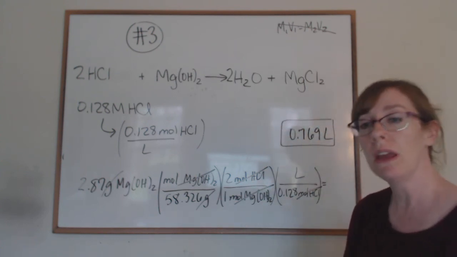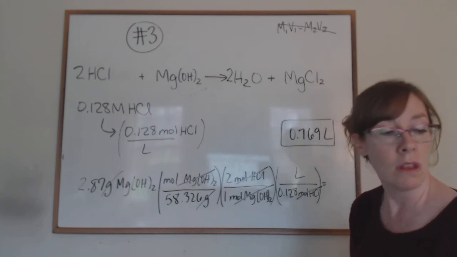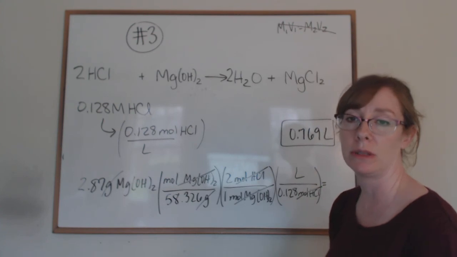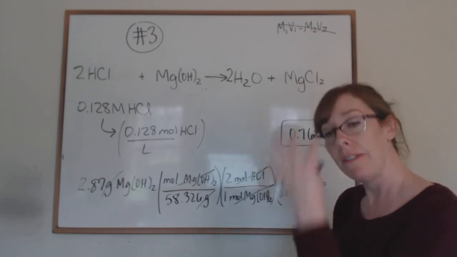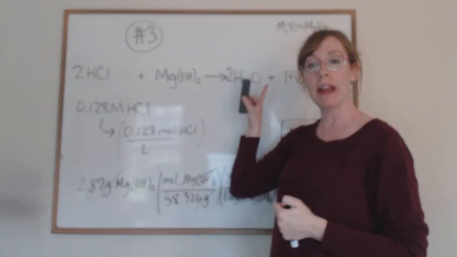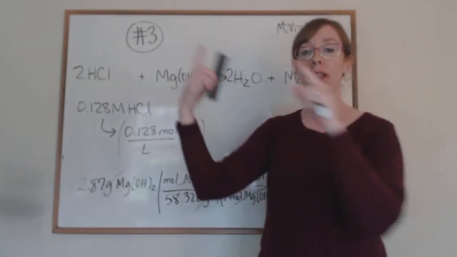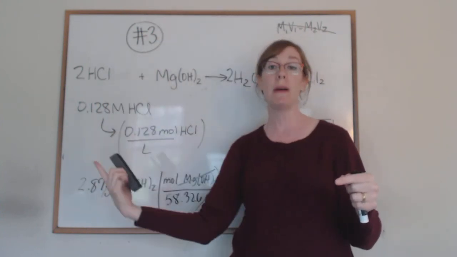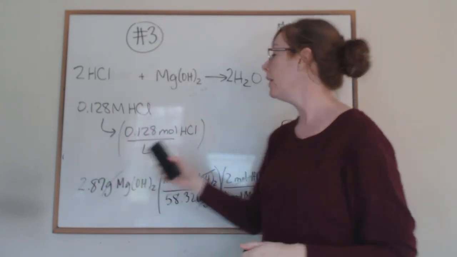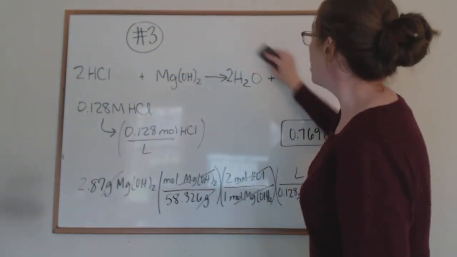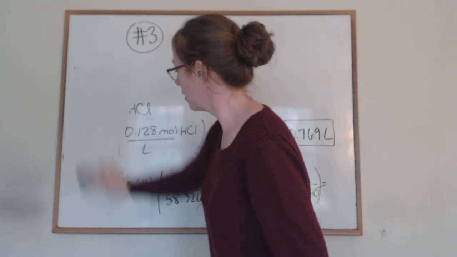So this was a stoichiometry question. And in some ways, it dealt with molarity issues as well. The key here is that if it deals with a reaction at all, you have to start by writing the reaction. And it's stoichiometry because the information given about MgOH2 was going to be used to answer a question about a different species, HCl. And therefore, I needed that mole-to-mole ratio. All right, so that is how you do question number 3.